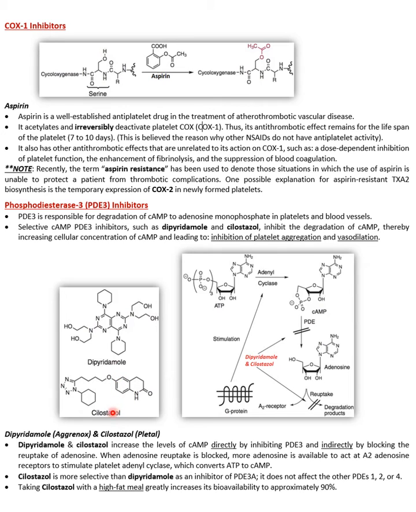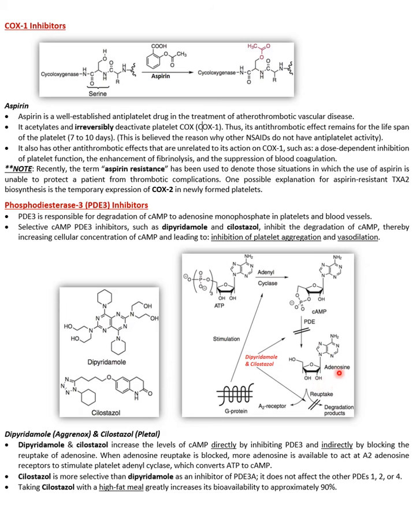We have two examples of this class of medication. One of them is dipyridamole, also known as Aggrenox. It comes in capsules; this is an orally given drug. There's also cilostazol, Pletal, which is another drug. Both of them are phosphodiesterase inhibitors. These prevent platelet aggregation through two pathways. One of them is directly, like we explained, by inhibiting the phosphodiesterase enzyme 3, and the other is indirectly, by blocking the uptake of adenosine.